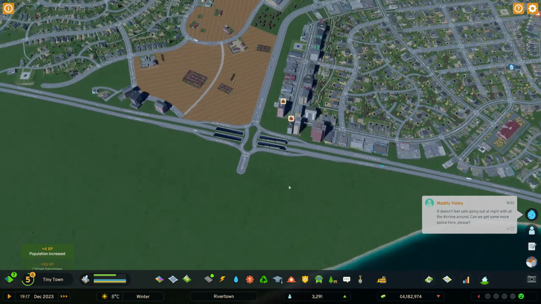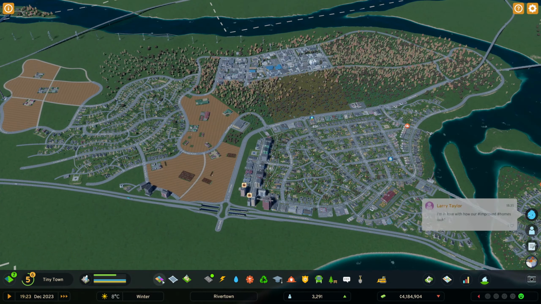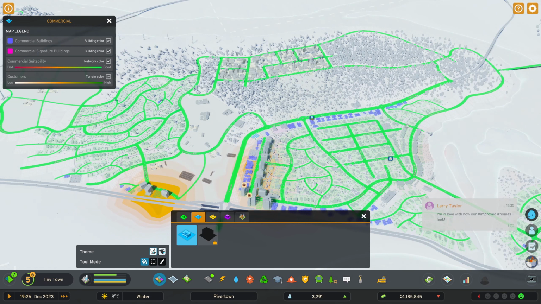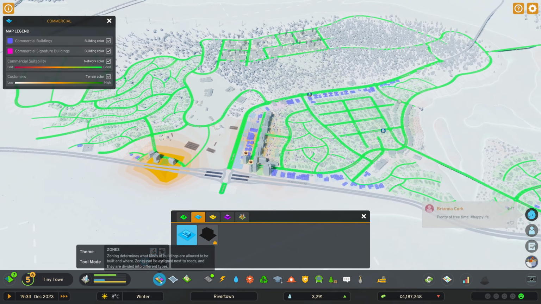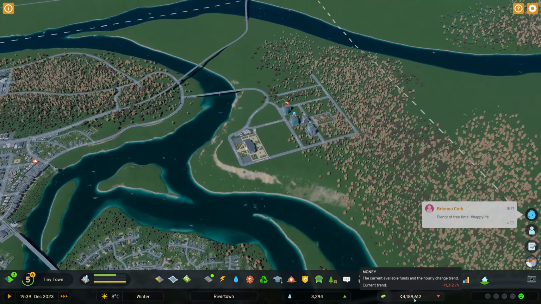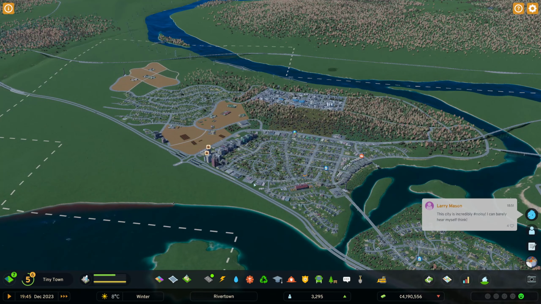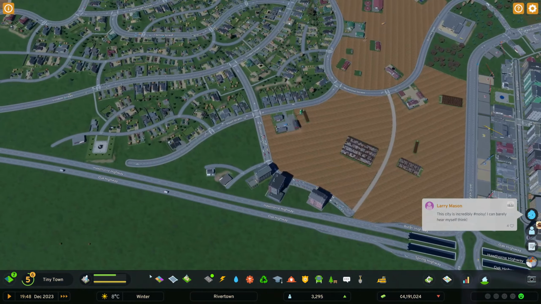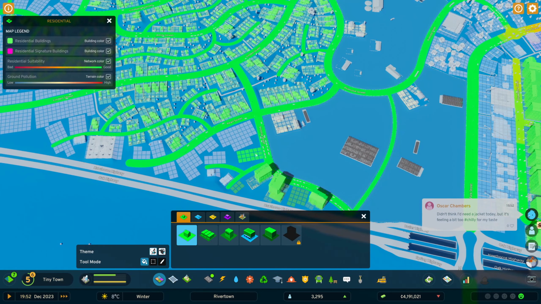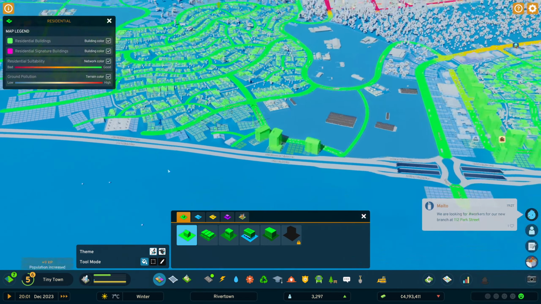So this is done. This provides us with an access to this side of the road already, and I quite like it. I'll also use the opportunity to add more commercial, as we know we do need that, and that'll be very helpful in terms of what we need to do. And yeah, the area is starting to grow, and we are now setting things up for even more growth over here. Also make sure that we have what we need over there, which are basically more residential.